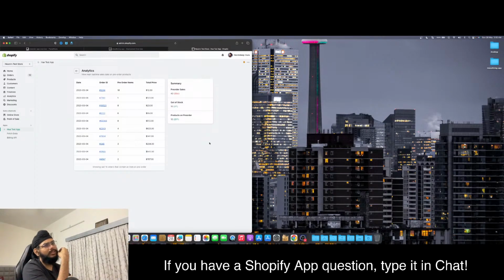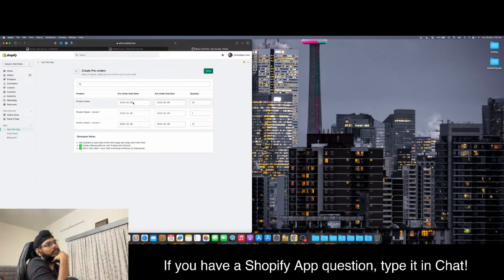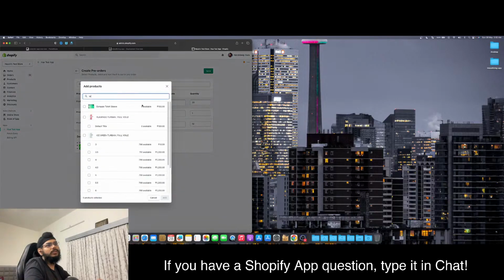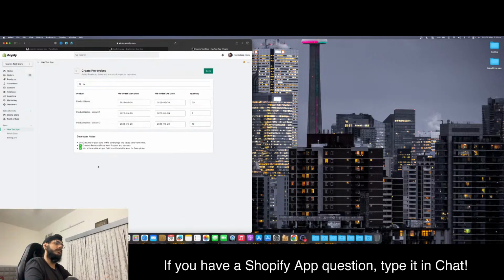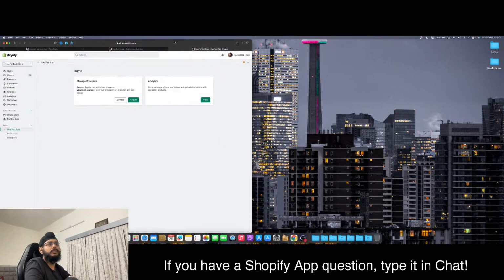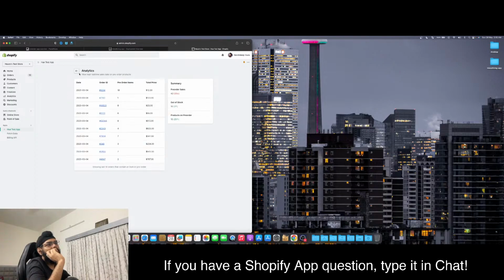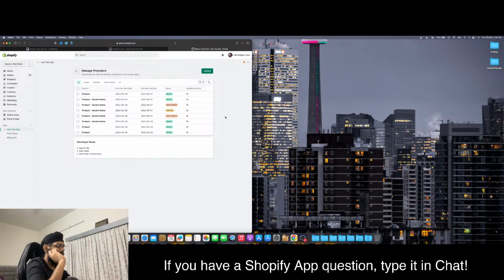So again, going over what's happening: I'm creating a pre-order app for one of my merchants. Right now we just created a bunch of screens. Let's go back. This is how we are handling the whole pre-order thing. I need to add the component here. You can also search for products. You can start typing and it opens up, you can select and add it. Then when you start typing again, it comes up. And you can save it. Here you can see your analytics. This page needs some rework. I'm going to think it over. I have another build that I have to finish tomorrow.